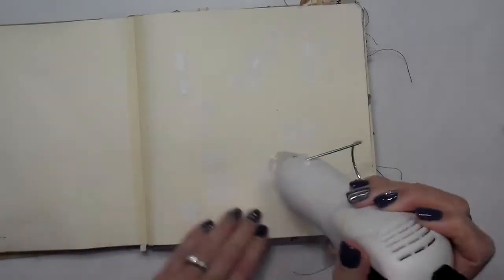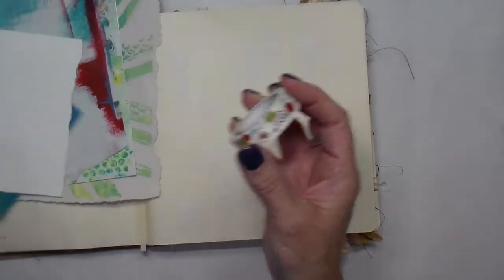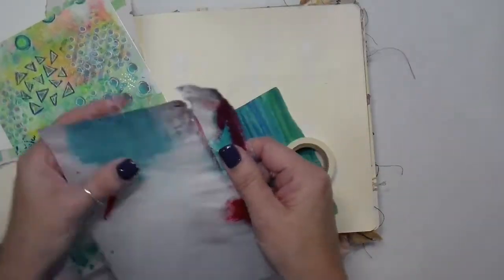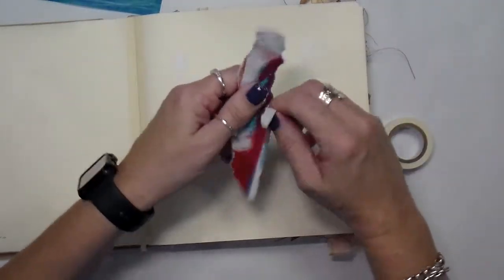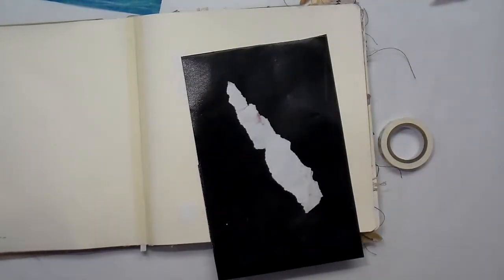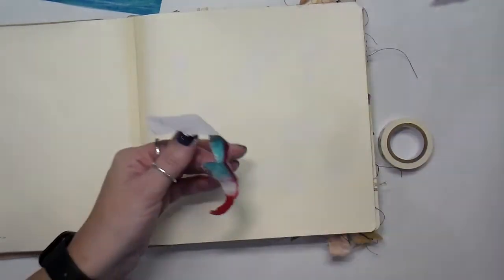And then, well, I'm going to dry it really quick first, but then I take some painted papers or drop papers, jelly prints that kind of matched the washi tape. And that was just, I think I laid something down and painted over it. But it was the perfect color, so I liked that long piece. And that's just an oven liner or a piece of an oven liner. And then I have all these little glue sticks, so I'm using those up.